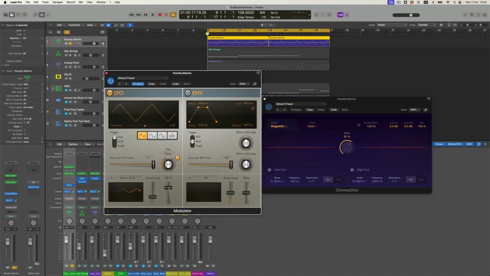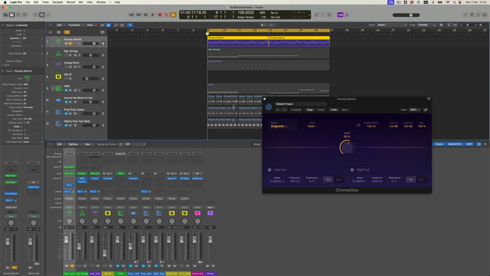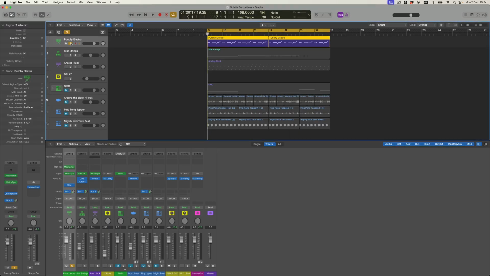I like that. What that's doing is it's giving us a lot of drive, a lot of push, and it feels like it's working well. Okay, there's our first sound. So I'm going to close these down and we'll move on to the second sound.